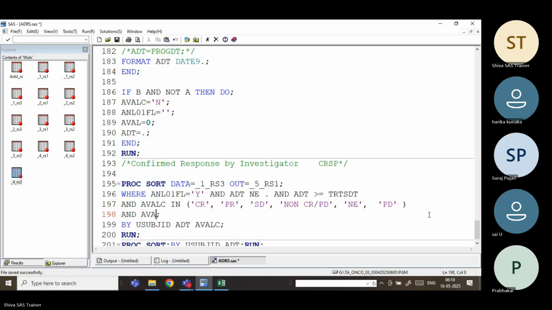Okay, so AVALC equal to PD. The PD related observation they want to keep.